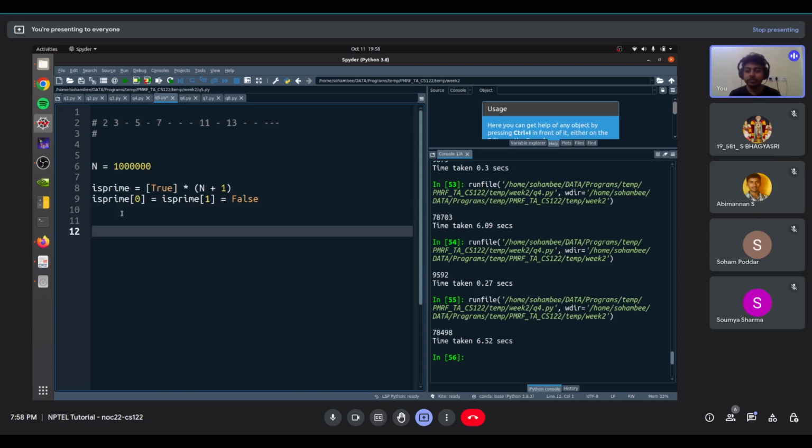Now what we need to do is find the first prime number. So let's do it with a while loop, or we can do it with a for loop also. Let's do it with a while, why not. So let's start with the current number, let's call it n, like before we were calling it small n. While small n is less than or equal to capital N, we'll do this.